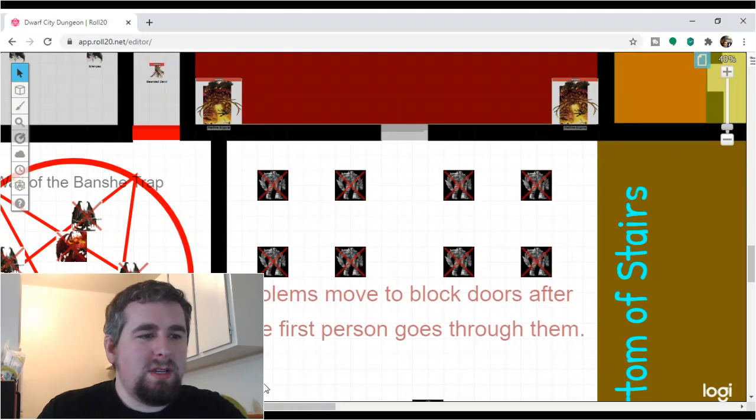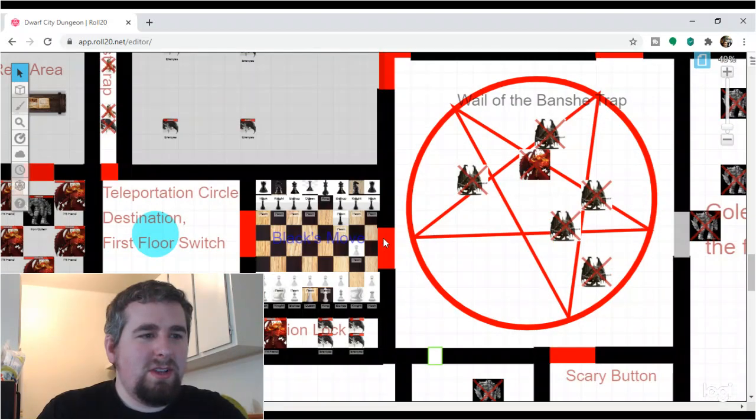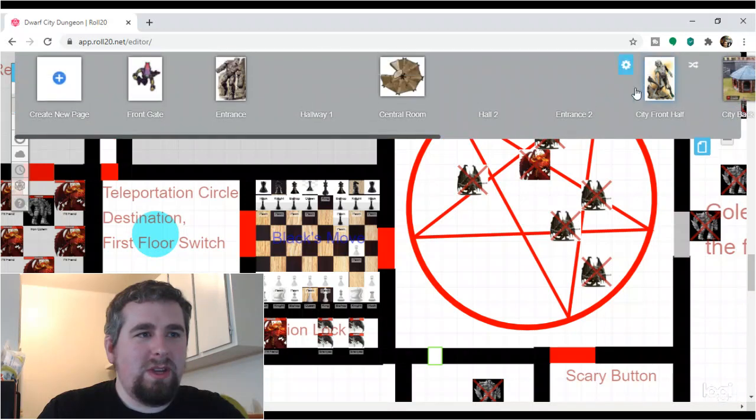Let's stick with the rooms that my players have actually explored. So here's a chess board room. Basically, anytime they take turns, the sides take turns. Anytime one of these guys has a move, they'll take it and they'll capture a piece and send them way, way back to the beginning of the dungeon, which will actually send them back to this room here.